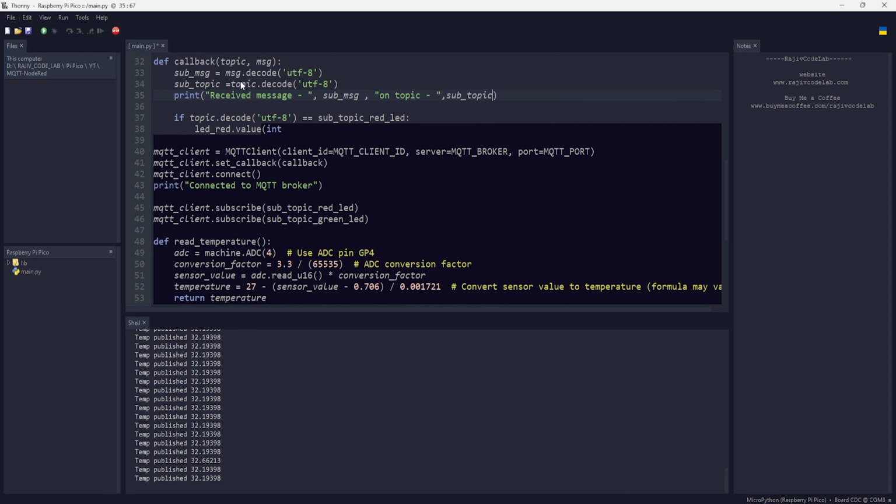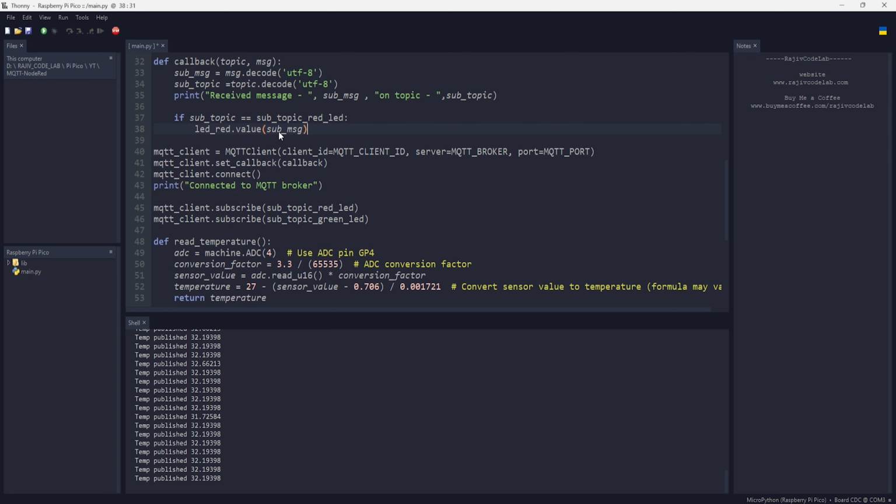Now what we are going to compare with this, the topic subtopic is fine, so we already copied. So if subtopic equals red one, okay, then what we need to do is convert the value, and I believe no need to convert, let's see. Okay, so LED red dot value, and here we need to just provide the message.